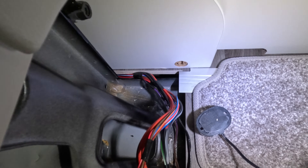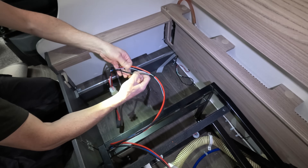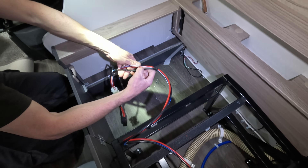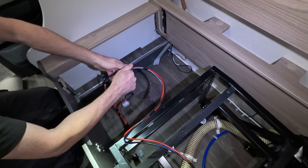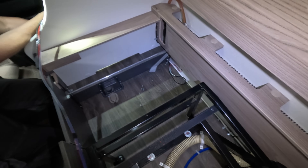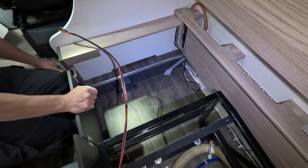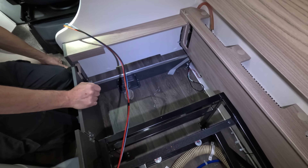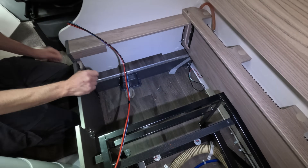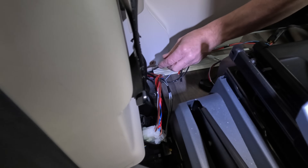The problem he's going to have is getting the wiring through that little gap there. He could cut those, root and splice them back - that'd be easier rather than taking all the pins off and then drilling. So getting through there, and if he cuts the wire you won't need to drill any holes. I think I'll do that - it means I don't have to bend any of that back. I'll grab the cable.